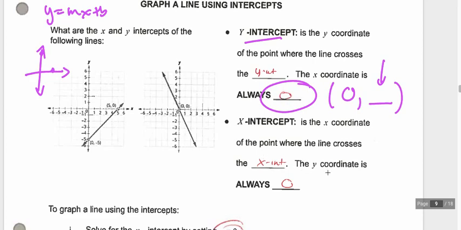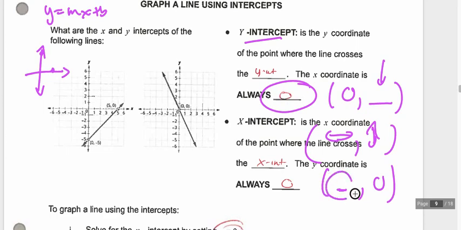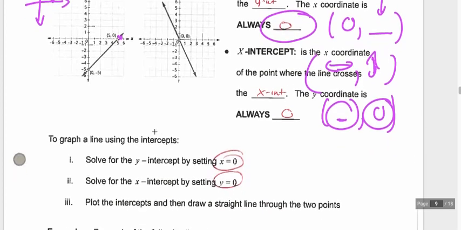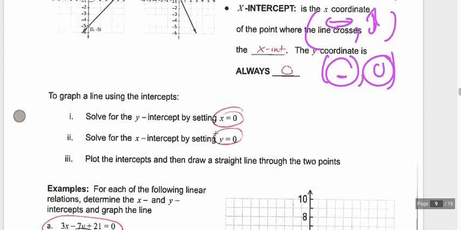This point here, you can probably guess, is going to be something, 0. Okay, so this guy has moved left, right, or whatever, and has not gone up or down. So this is your side to side, your up and down, right? When we graph, your side to side in this case is something, and your up and down is nothing because you haven't left this axis. So that's your x-intercept and your y-intercept.